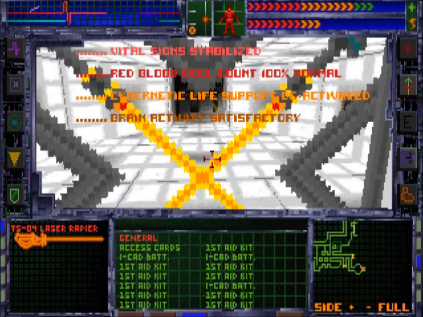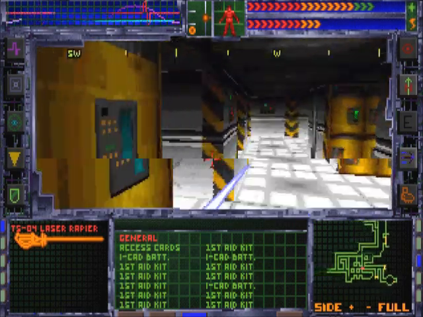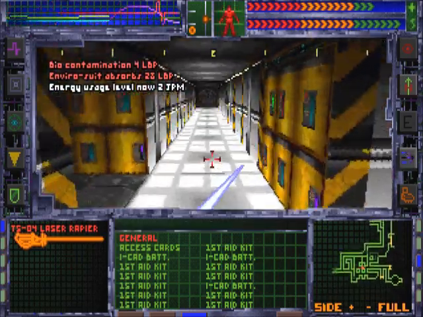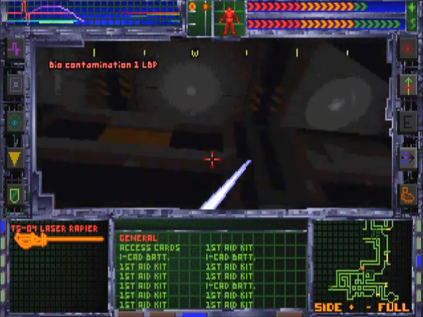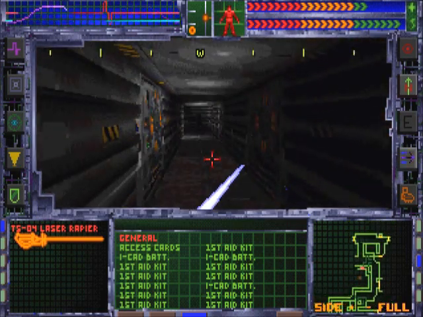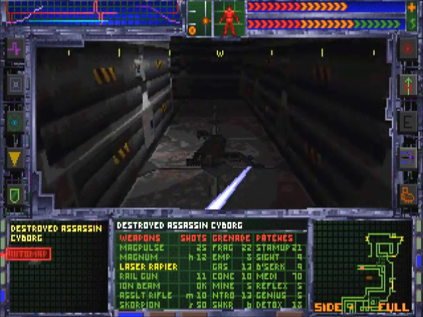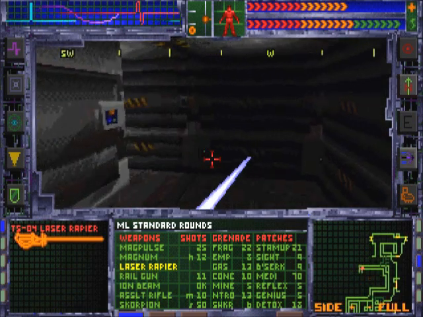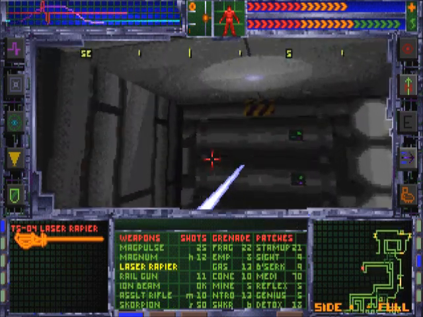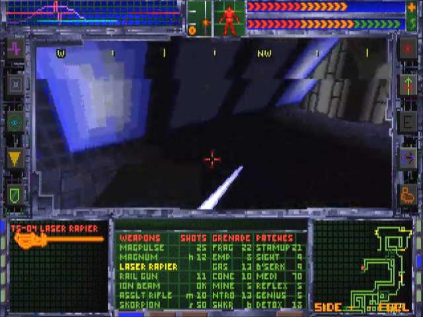And there, we got gunned down by something. I don't know what. Probably an assassin, since it was silent. There's what I was looking for. Yes. Alright. That assassin had a standard pistol clip. And that looks like another overlook, but there is a ladder. Good.